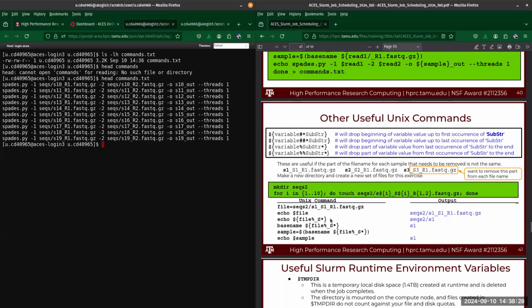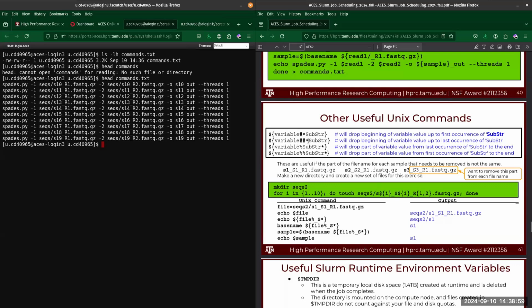But if you ever run into a case where you need to strip off part of a file name that's not the same across all your file names, then you can use these commands. Basically, if you take the variable, for example, sample was the name of the variable, and you do #* and then R1, for example, as a substring, this will drop the beginning of the variable up to the first occurrence of the substring.